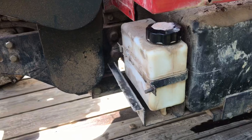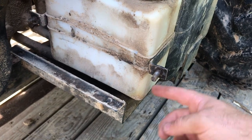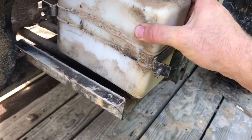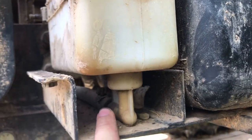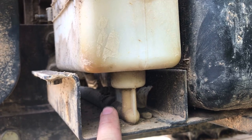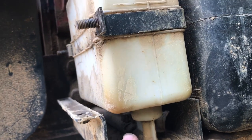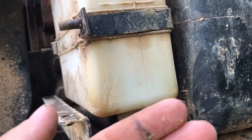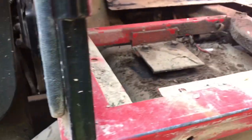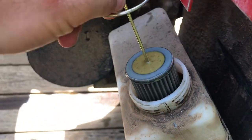So what I'm doing for now — I can't tear that cylinder apart just yet — I'm just checking my reservoir here. Inside the reservoir there's a little filter screen that sits in the bottom. I highly doubt that's my problem, but we're going to take loose the supply line right here — that's the supply line out of the reservoir that goes to the pump — so maybe if it's obstructed it's having a hard time getting fluid to the pump. We're going to take that out, make sure that line is clear, and then pull this reservoir out so we can check that screen.